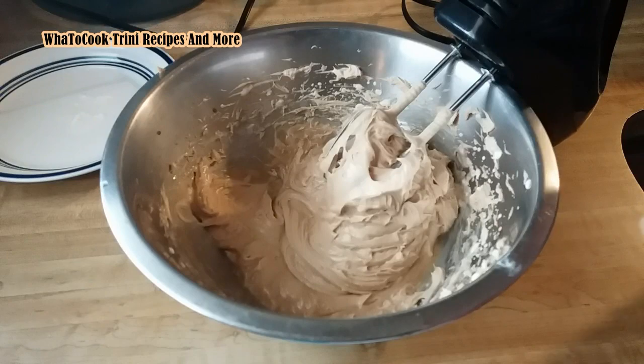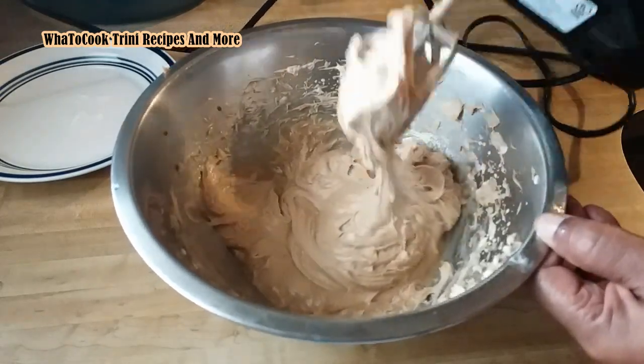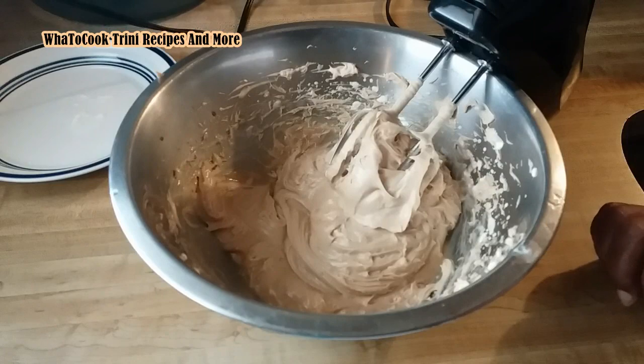Not really stiff, but kind of heavy. You see how it is, a little stiff. So I'm going to put a bit of the whipping cream into that to lighten it up, and then add the rest of the whipping cream. So I'll be back.